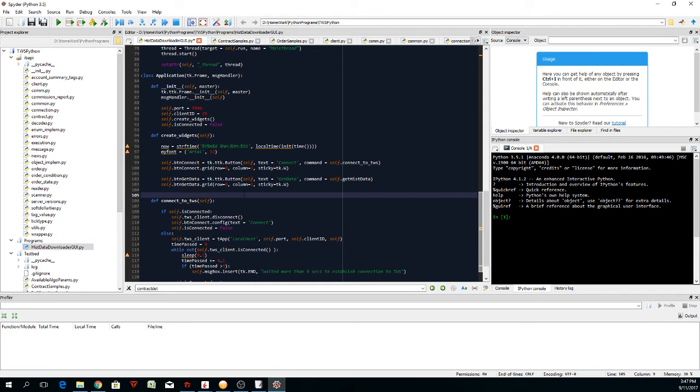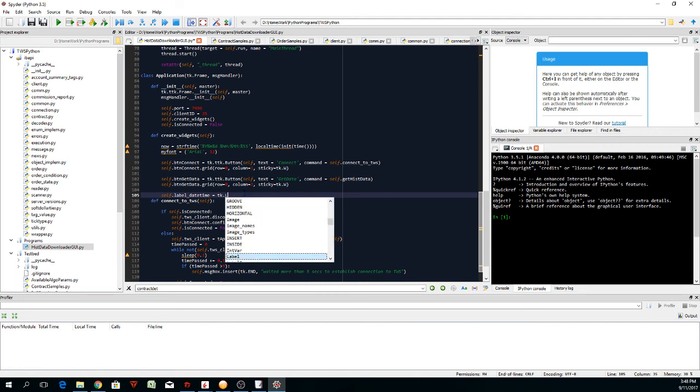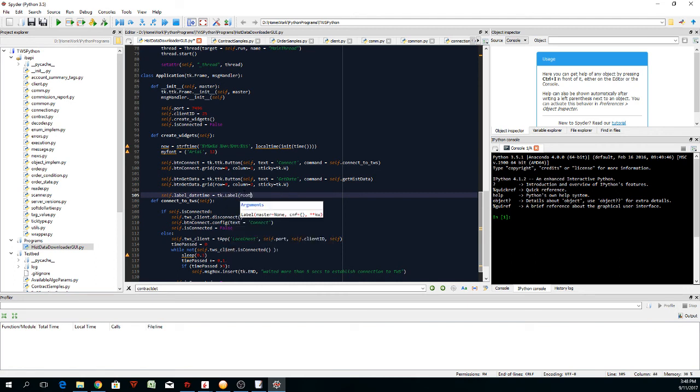We need some place for, let's ignore that for now. We need some time, right? That's basically where you download it, the end date time for your historical data. So we have the label. We need the label, say date time. Root is in master, font equal to my font. Text equal to end date and date time. Make it row number 3. No, so we need some distance.